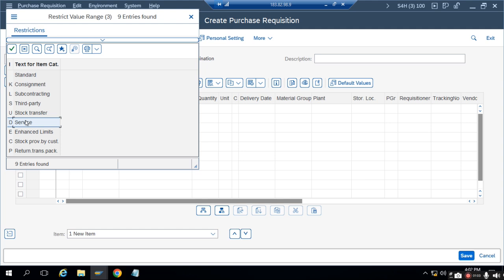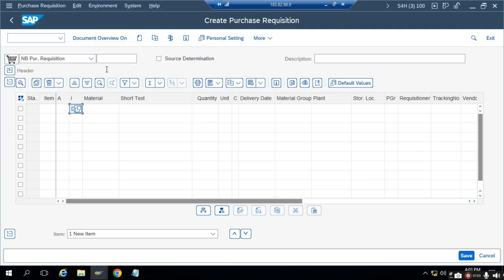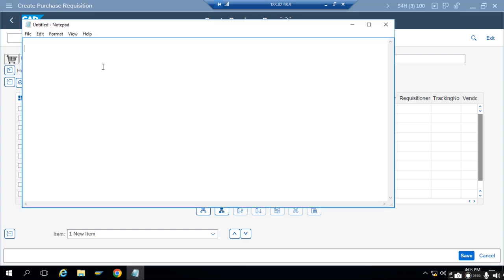D means service. In case of external service procurement, remember one thing: item category D, meaning service, is mandatory.